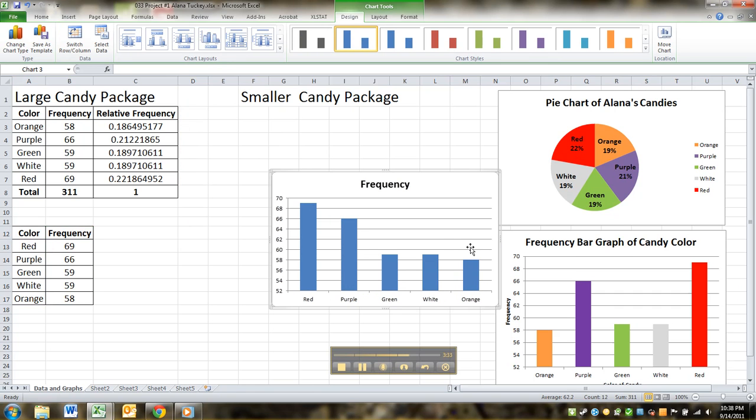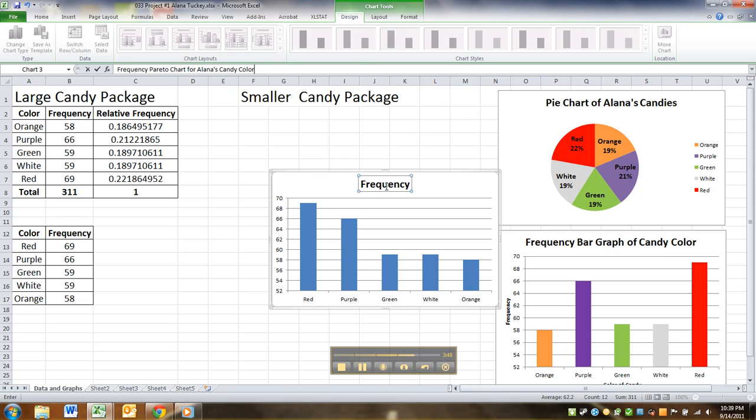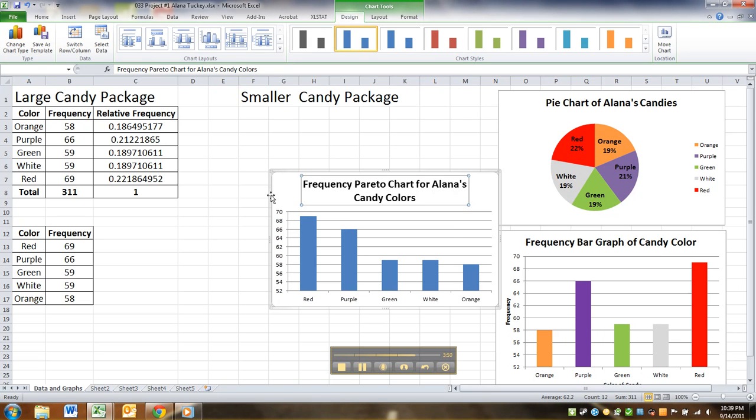We don't want that. We want this, but we want to name it something else. We want to name it a frequency Pareto chart for candy color, or Alana's candy colors, or something like that.